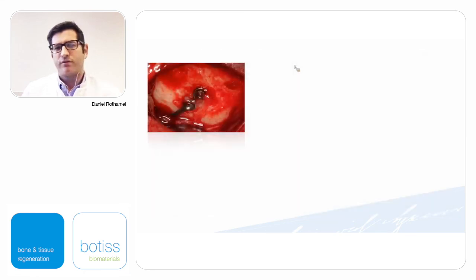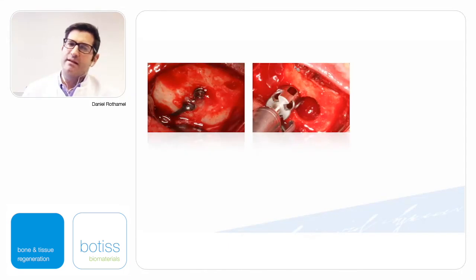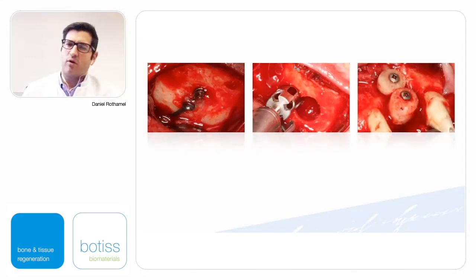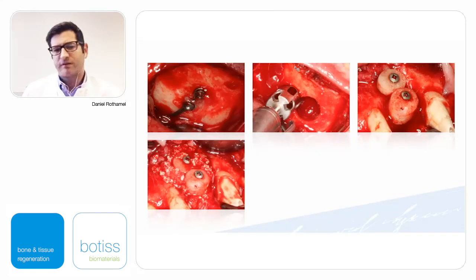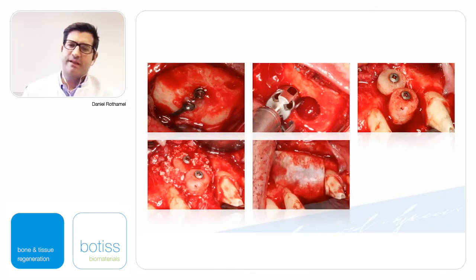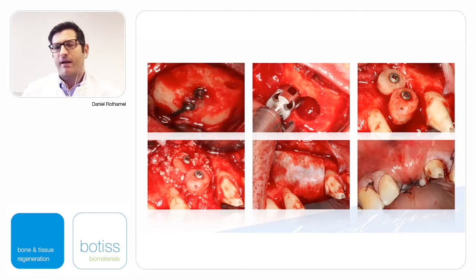So here we wanted to remove the osteosynthesis screws, and we used a very special technique of harvesting autogenous bone from the chin region. Two bone blocks are transferred to the upper front and fixed with some osteosynthesis screws, some contouring with some Cerabone particles, and a membrane on top of it. And the most demanding aspect here, of course, is not the handling of the hard tissue, it's the handling of the soft tissue, that we can achieve tension-free soft tissue closure of the site.